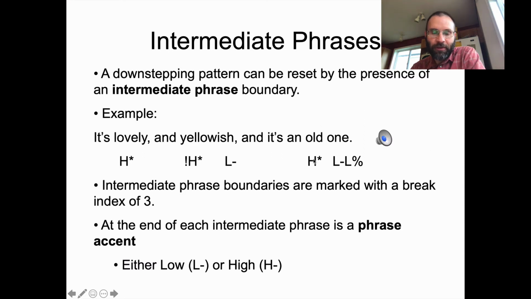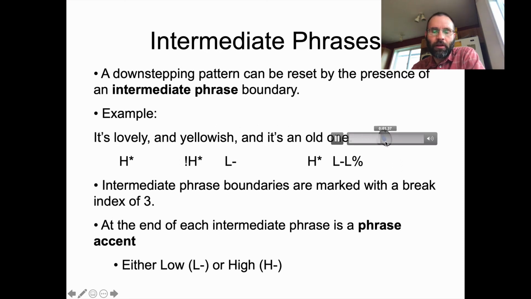So before we've just been transcribing these declarative intonation contours with H star followed by a low boundary tone. The theory or the grammar of the ToBI system says that anywhere you have a boundary tone or an intonational phrase break, there's going to be an intermediate phrase break right before it, no matter what. So even if you don't hear this as any different from this L% boundary tone, there's an L dash phrase accent right before it. And we'll hear different combinations of this so you can get a better sense of what it sounds like when you have something different here. But there is an LL pattern here, which is how I'm usually going to refer to it.